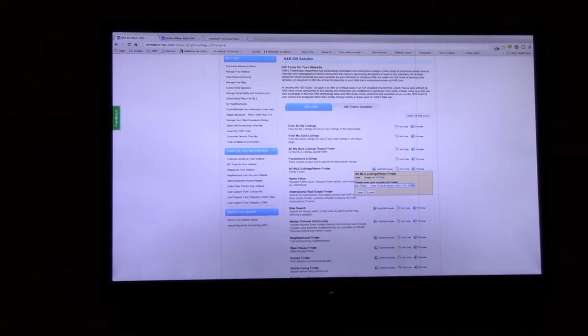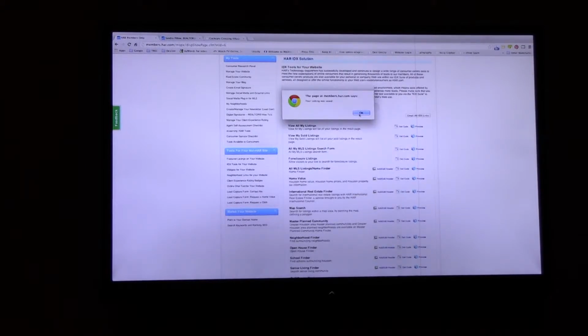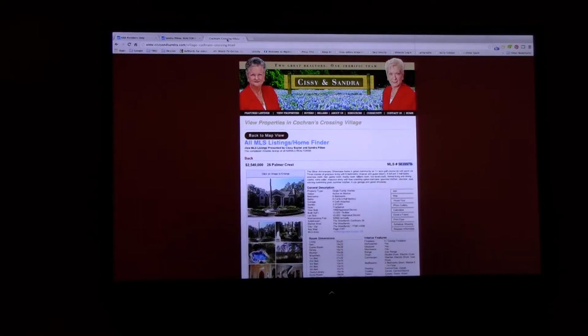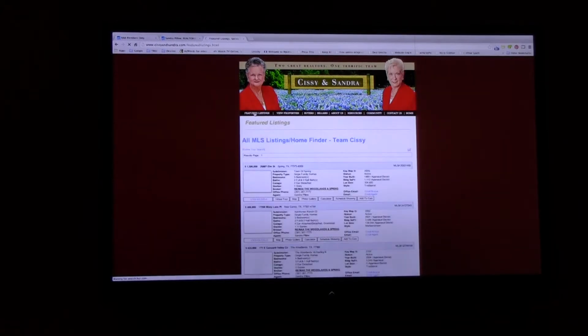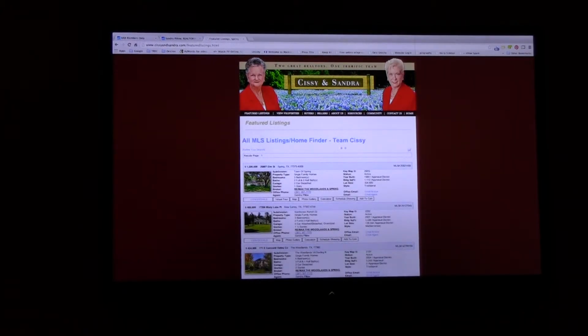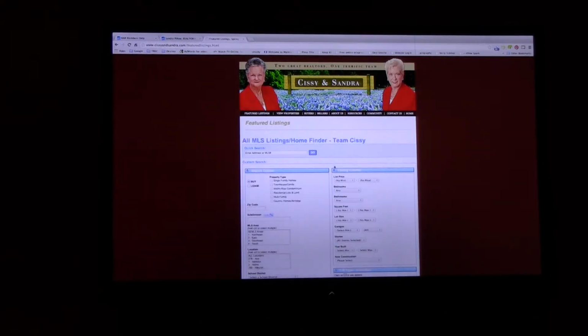All right. Now watch what happens when I do that. I'm going to copy this just to this area right here because I put those dashes. And I'm going to save it. Now that that is saved, when I go back over here and refresh it and go back to look at the properties, you'll notice, okay, why does it only say Team Sissy? I wonder. Maybe it can't hold it. Yeah, that's what it looks like.